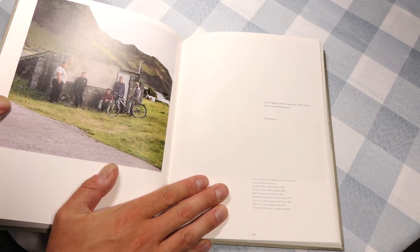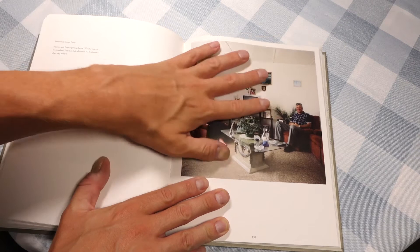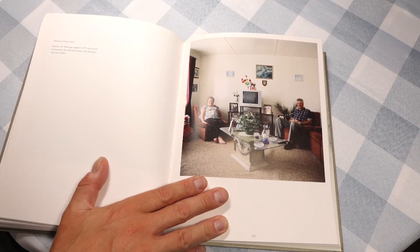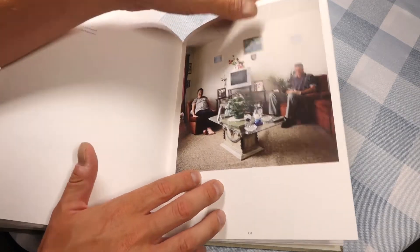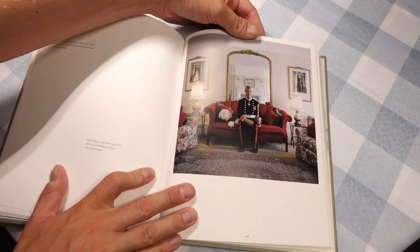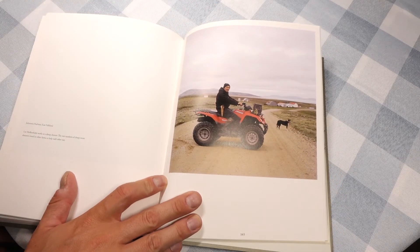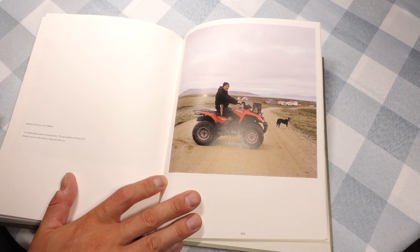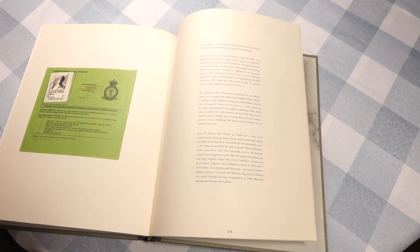In the TED Talk he doesn't include every photo from the book, but I'd say about half of them, and he throws in a couple of bonus photos. I just really like the little portraits and that glimpse into these people's lives — you've been invited into the living room of someone on a small remote island and get a glimpse of their day-to-day life. Some people might find it a bit boring because there are a lot of staged portraits, but he has a lot of scenery too — landscape photos — and he used the square format of the Mamiya 6 really well.